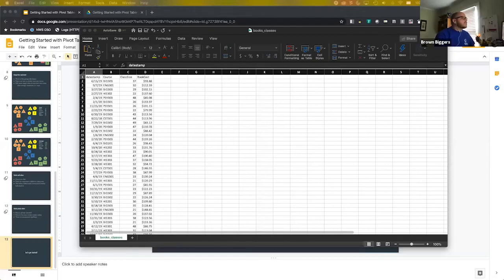Okay. So if there are no questions, I'm going to move on to the Books Classes file. And I'm going to share my entire screen this time. That way we have as much of the data as possible, because I did notice there were a couple of times when there were things that were maybe outside of the screen that were not seen. Can everybody see? Let's see. I want to make sure that I've got the right screen. Is everybody seeing the Books Classes sheet with the pivot tables in the background?